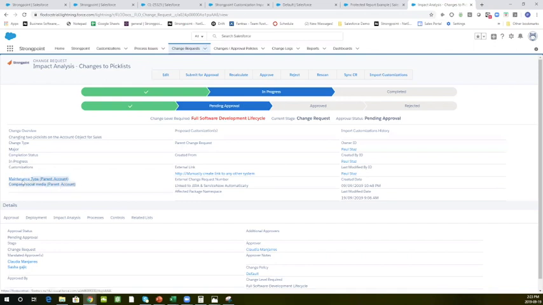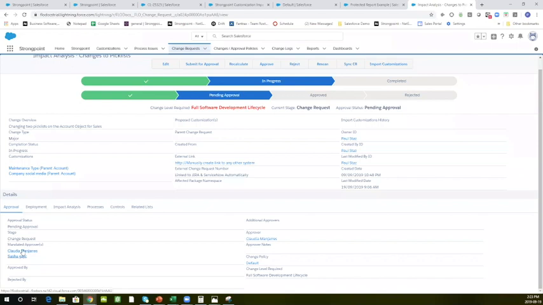What you're going to do is select a couple of customizations. In this case, I've just selected those same two pick lists that we looked at in the DRD, the company social media field and the maintenance type. Then what Strongpoint's going to do is take that information, run it through our documentation engine, compare it to your policies, and then give you output that advises you on the level of risk and the process that needs to be followed. So in this case, we're seeing that this is a full software development lifecycle. If I scroll down over here, I'm going to see under the approvals tab that there are approvals required, and it's telling me who it is. It tells me what policy is being applied here.